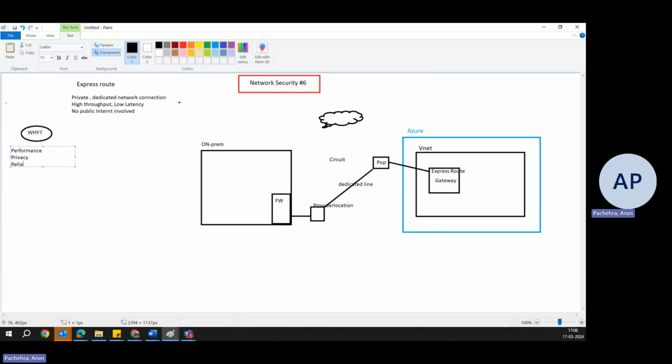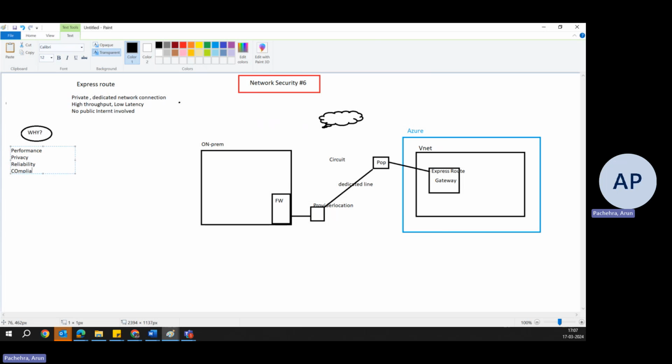Then there is one more thing, which is reliability. Because if there is communication between a source and a destination, we want that communication to go via a reliable path. ExpressRoute offers great reliability with built-in redundancy in the ExpressRoute circuit, with all the resources involved. It's a highly available line, and connectivity providers often offer an SLA for uptime and performance.